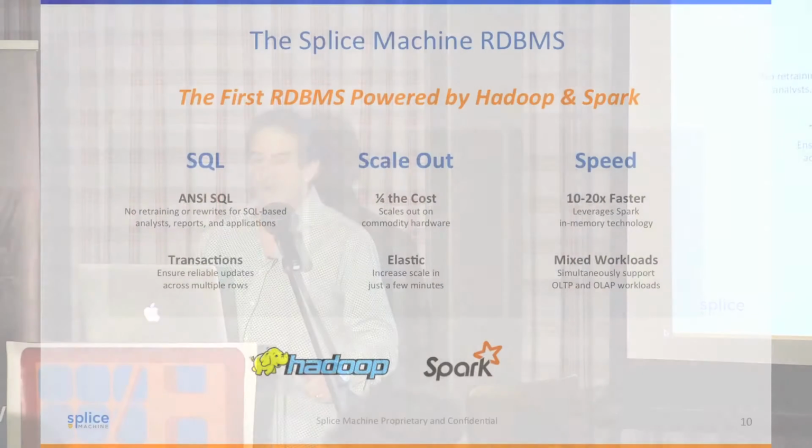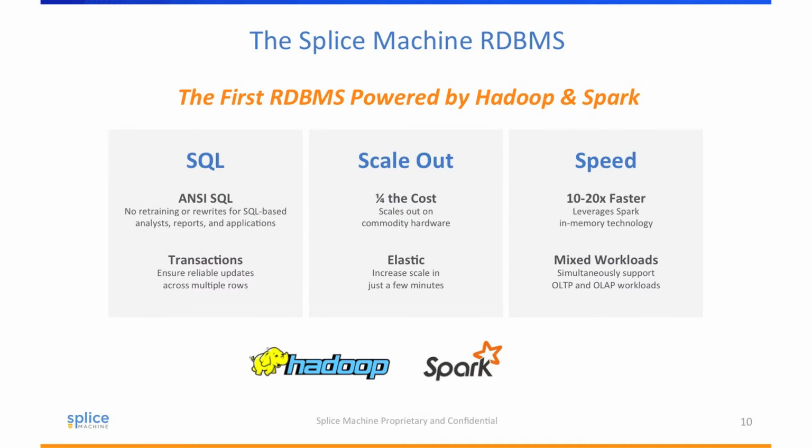And netting it all out, the system that I'm here talking about is the Splice Machine Relational Database Management System. And people don't really talk about RDBMSs anymore because they kind of went out of style when scale-out NoSQL came in. But they threw the baby out with the bathwater when NoSQL emerged and got popular, because SQL has tremendous power for the data scientist, for the application developer. It provides a set of capabilities that for 25, 30 years people have leveraged for building applications. And those capabilities are still required.